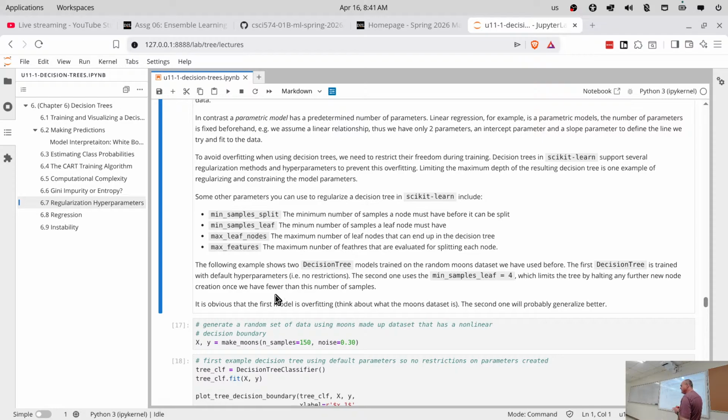But when you start playing around with max features, it's only going to consider some number of features, not all of them. It'll pick some set of features and then split on the best one just for that subset.